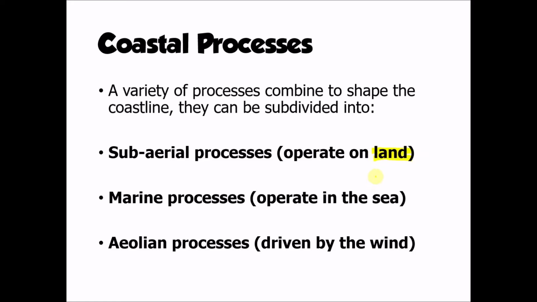We can think about marine processes which operate in the sea, which includes various forms of erosion, but also transport and deposition as well. And we also need to be aware of what we call Aeolian processes, which are processes driven by the wind, because that is an important set of processes when we think about things like the formation of sand dunes and perhaps the loss of sediment from the coastal system.